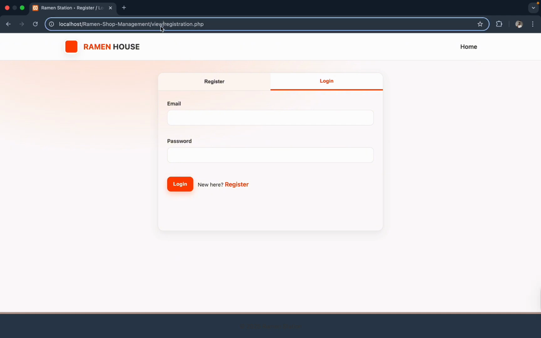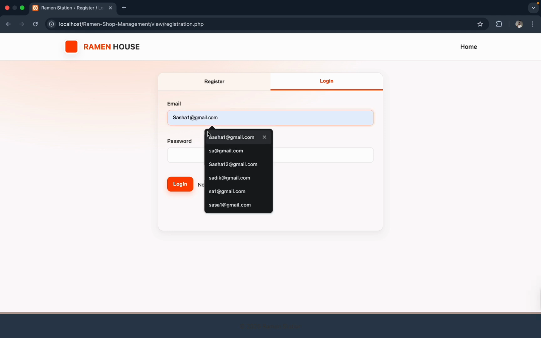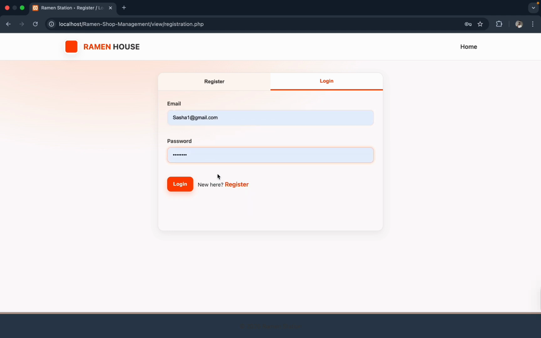So here you can see a view folder. Now when I enter the values for login and press this login button, this is a form, and this form will be submitted to my controller. The controller handles all the logical parts of the program. The view handles the front end part of the project. Lastly, the model handles all the database queries.